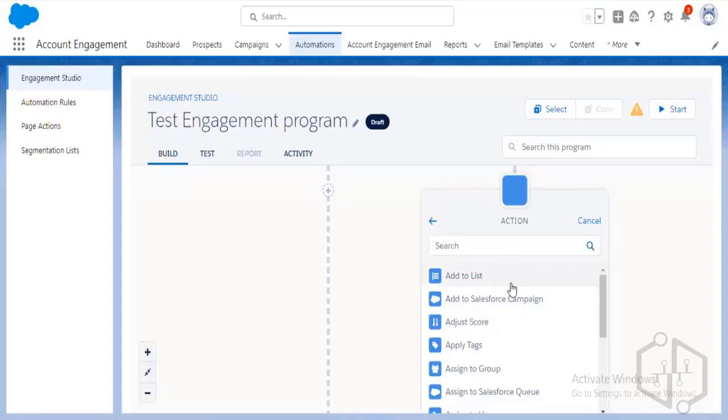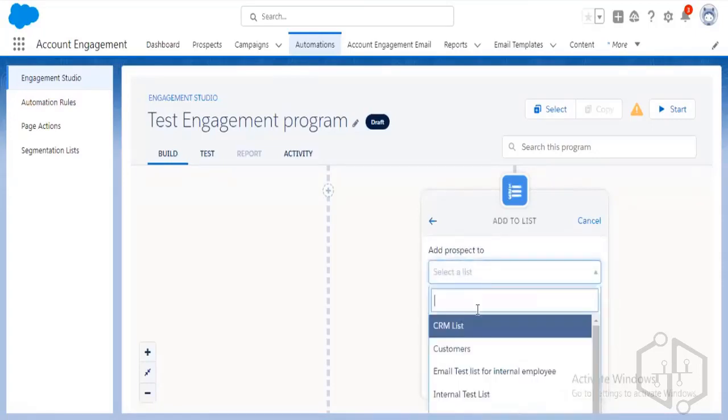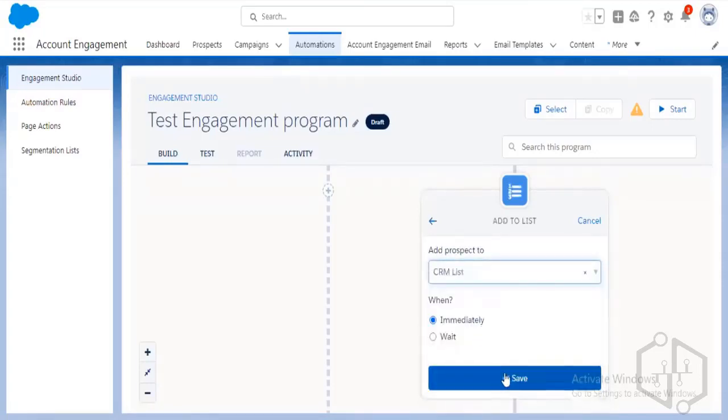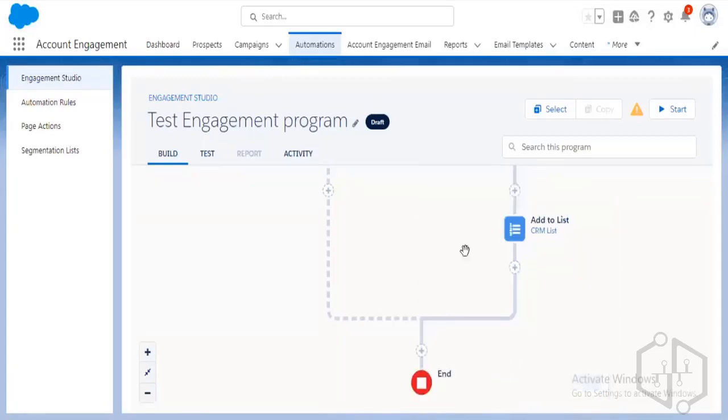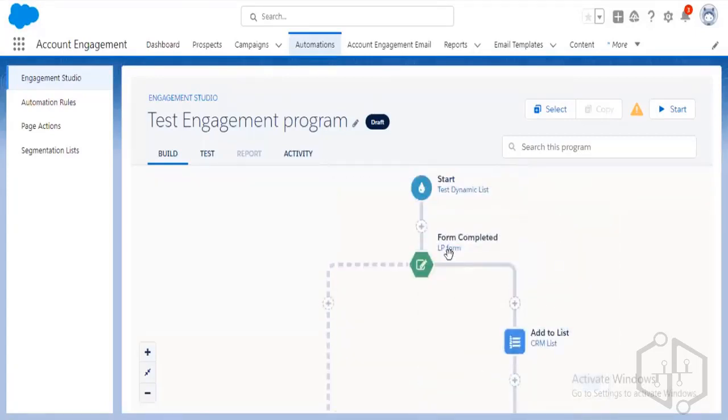So this is one of the actions they have given. If you want, you can use it. For example, we can use a CRM list. Just click save, which means whenever the user submits the LP form, they will be added into this list.